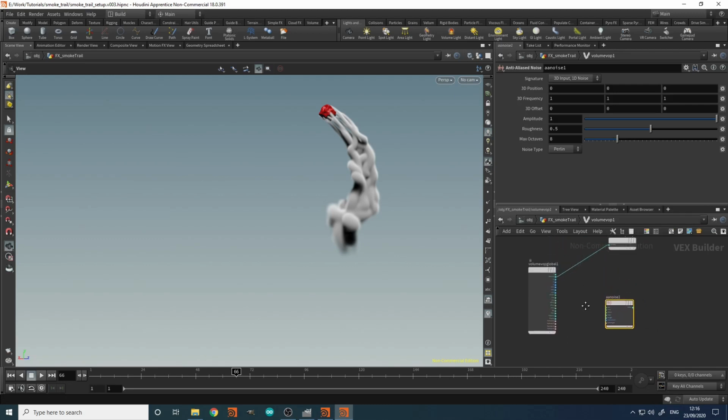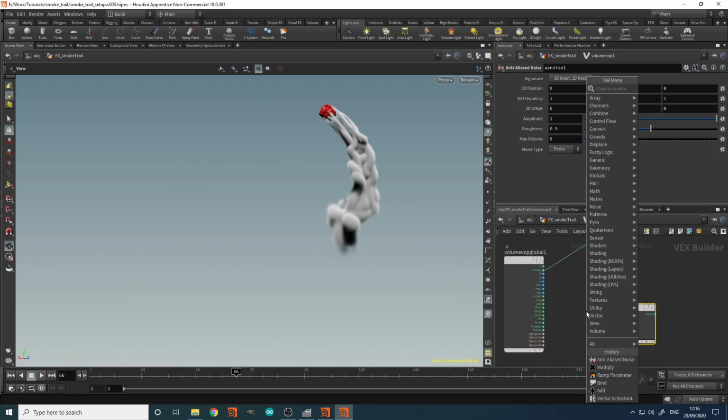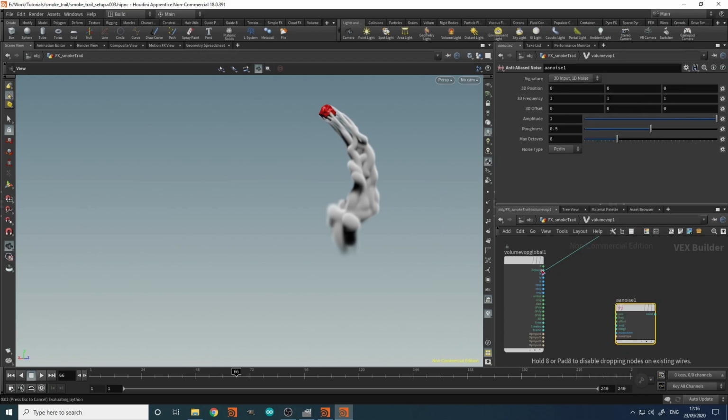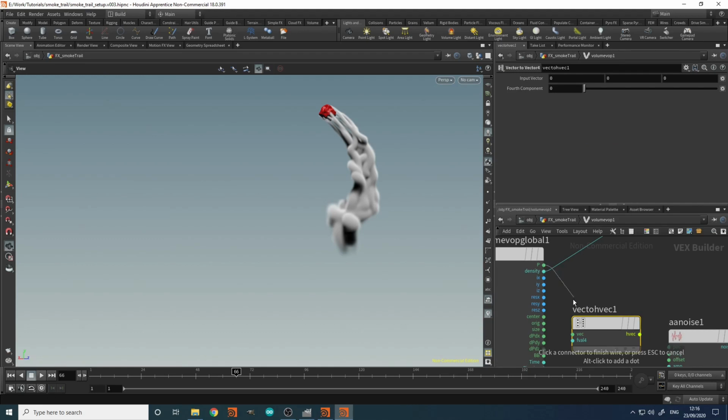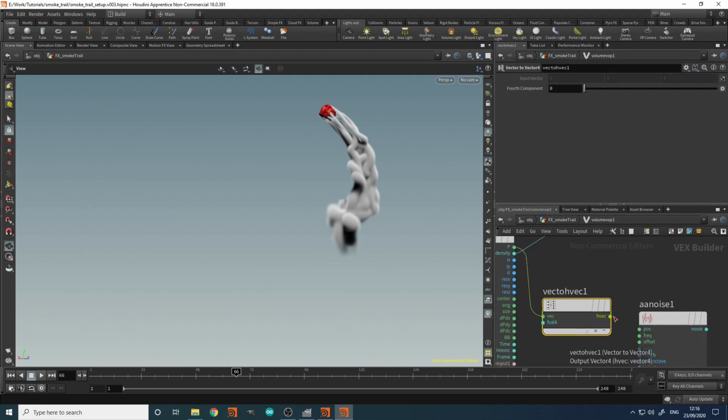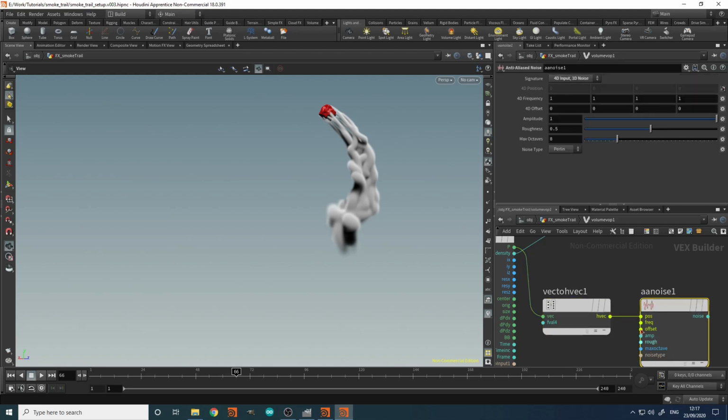I think there's going to be enough movement elsewhere. But I will keep the vector to vector 4 in, just in case I change my mind later. The reason I like to set it in before is if you promote all your parameters when it's set to vector 3, and then you put this node in, then you've got to recreate all your parameters, which is a pain in the bum.